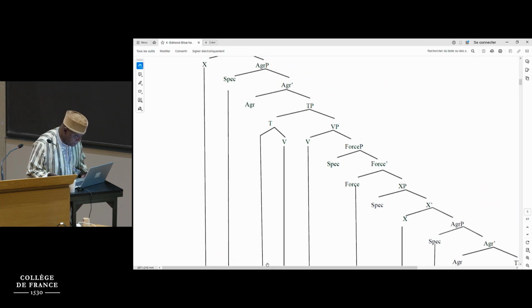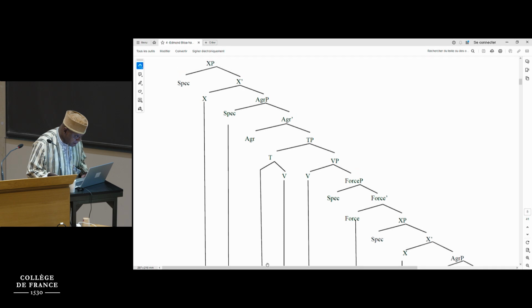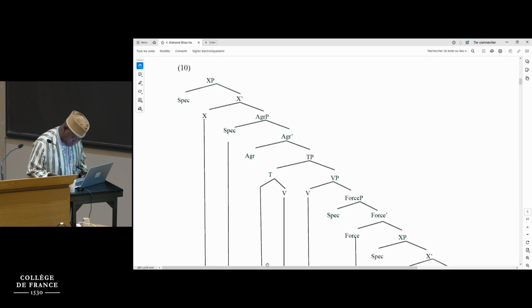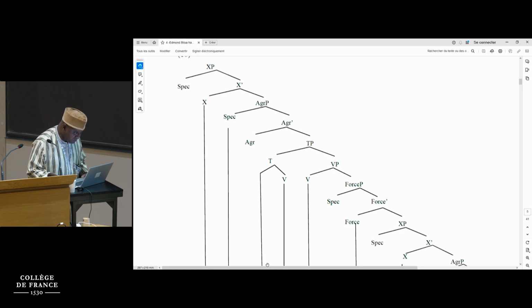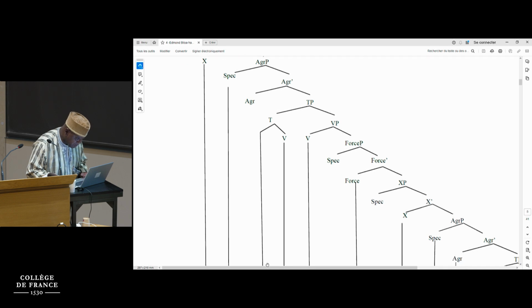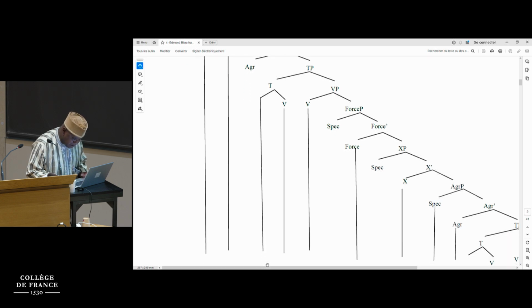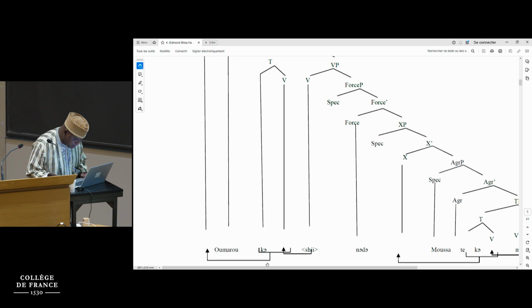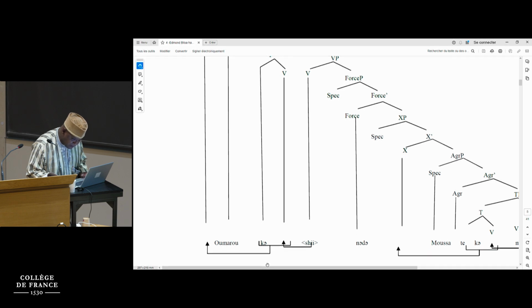Now, right now I'm asking myself the question, what position does the resulting unit move to? So I presume that for the time being, the head of the resulting unit, the head of the maximal projection, is X0. Okay? Assume that it is X0. Later on, we'll try to find out the exact denomination of the head of that maximal projection.